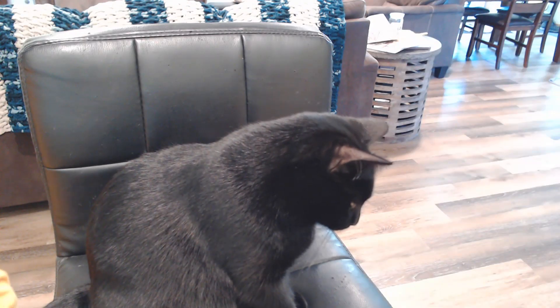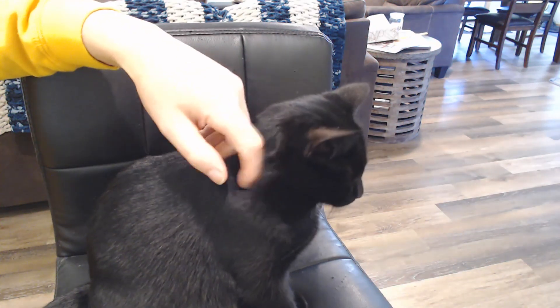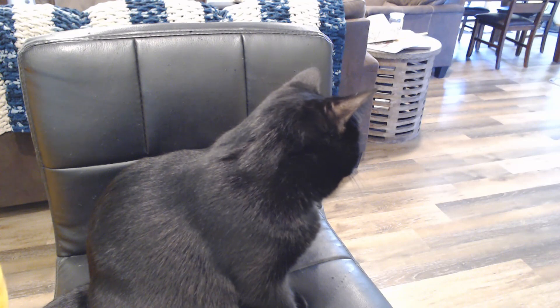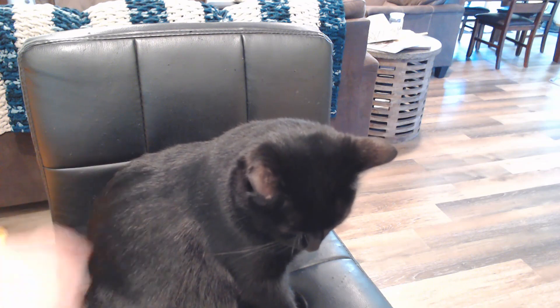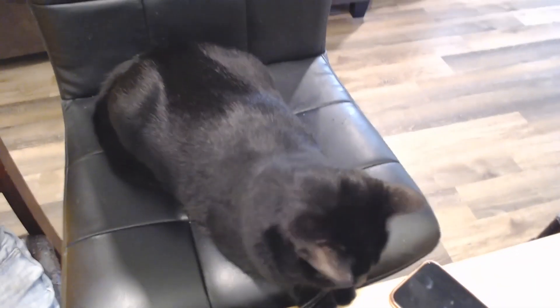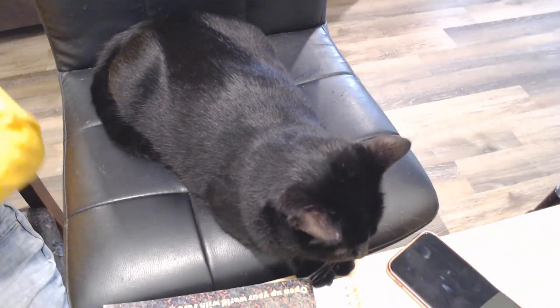Before we start with the brochure, a few people have mentioned introducing the cats. It's always difficult with cats because they're never there when you want them. This is Midnight — she's a year and a half old and kind of the attention-seeking cat, so if anyone's going to be close to the camera it'll be her. Throughout the episodes, if the cats are nearby I'll try to introduce them.